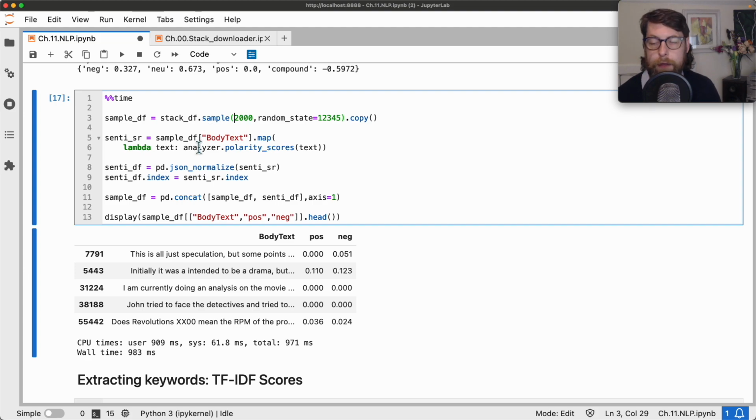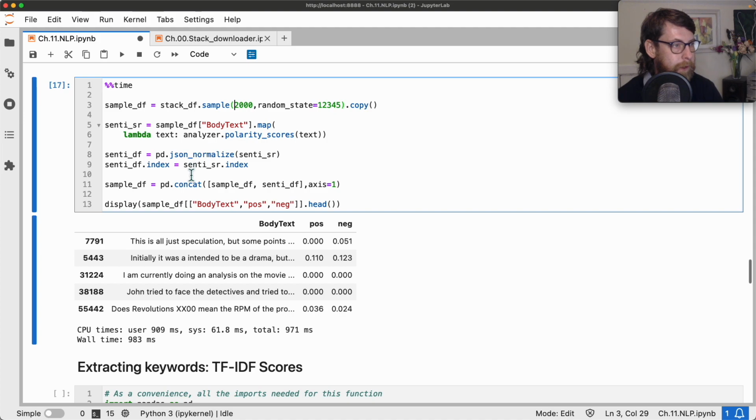It may be a bit faster or a bit slower depending on your computer, but that really illustrates that if it's 2,000 for 1 second, this will take 10, 15, 20 seconds for the entire data set. While that may be appropriate for your analytical work, just for illustration, I don't think it's necessary. Down here I haven't displayed the entire data set. I used head, which will just display the top 5 rows.